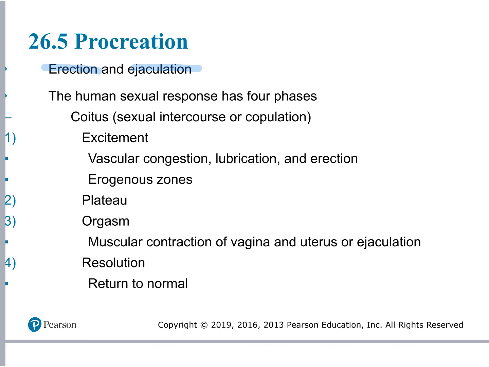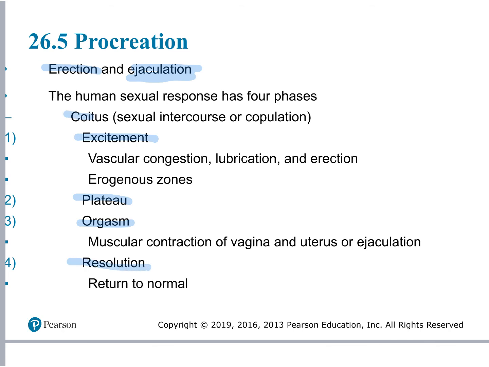In the female reproductive system, it has to do with the clitoris. Now, just so you know, the breast tissue also starts to swell during intercourse. Ejaculation is getting the semen to the outside of the body. It's going to be deposited into the female reproductive system or wherever the penis happens to be at the time of ejaculation. Anyway, there are 4 phases of human sexual response. We have excitement, and then there is plateau, and then there is orgasm, and then there is resolution. So let's see what's happening during each time.